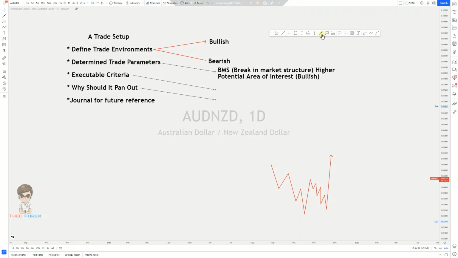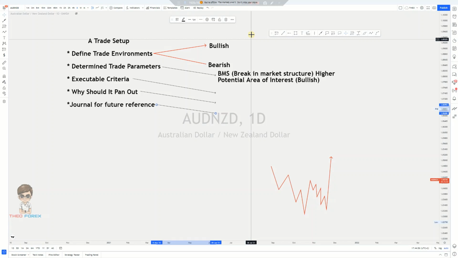So the last thing to complete your trading setup, for best optimization and understanding it better, is to journal for future reference. Have a notebook, have a journal, have a hardcover book to actually write these things down. You could do it the old school way, which is to write it in a note, or create a journal on Notion, or use your iPhone notes if you're using iOS, or use your Android notes to journal your trades and back them up to a Google Drive.